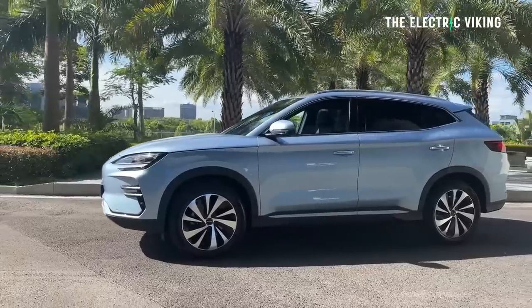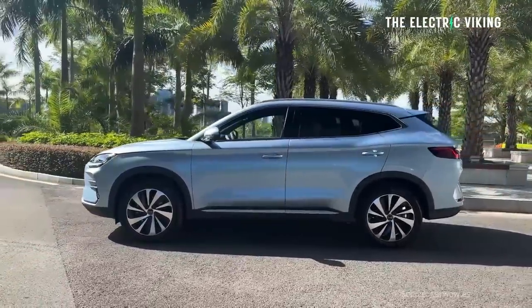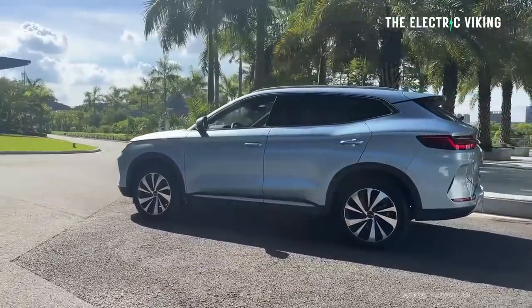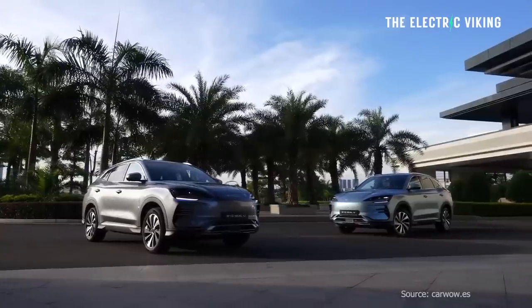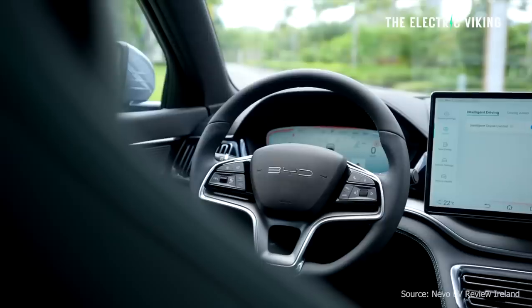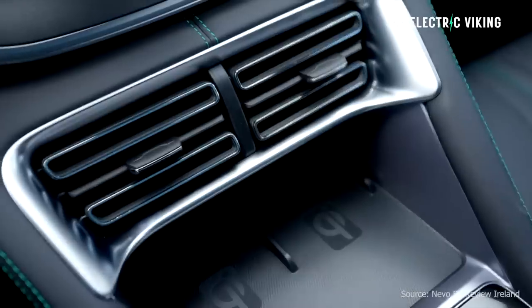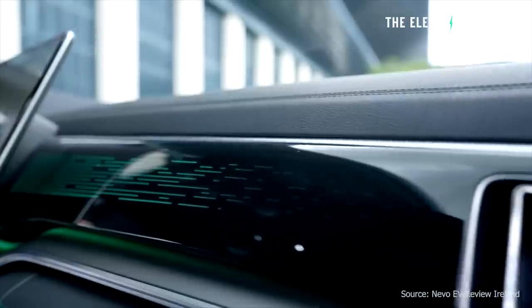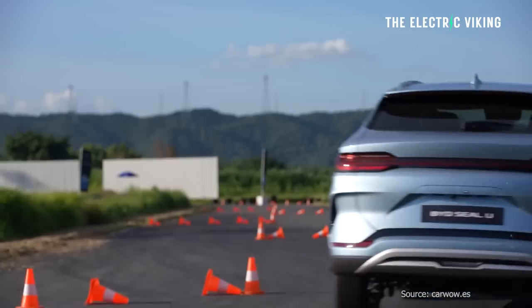Now, the car's been reviewed on electrifying.com. And one of the reviewers, Ginny, said this: BYD has big plans for the UK and the Seal U is aimed squarely at the biggest sellers. It might not be the most interesting drive. In fact, they criticized the drive of it, but the technology is top notch and that interior will be enough to convince many buyers, especially if the price is right. And I suspect it will be very competitive. We don't know what the price is yet. But looking at the interior, I also agree with Ginny. I think the interior looks great. I think the exterior looks, the front, okay. The back, really nice.